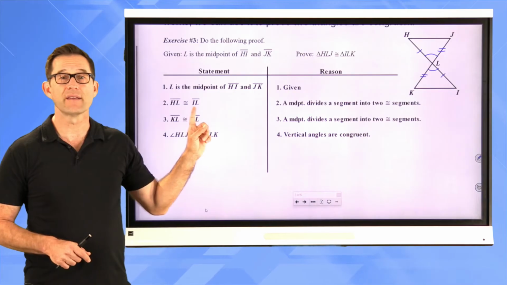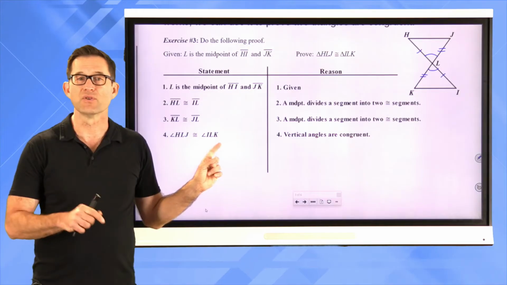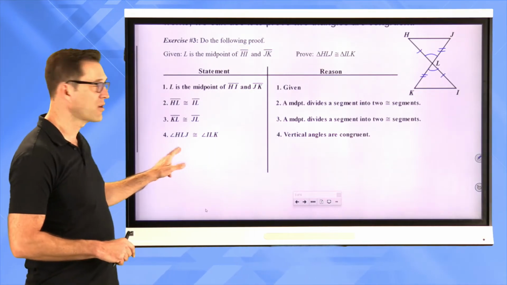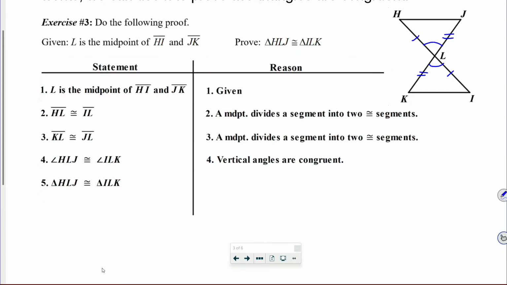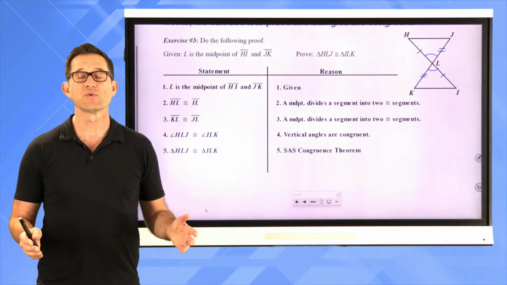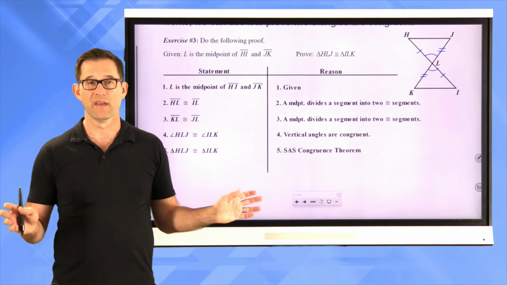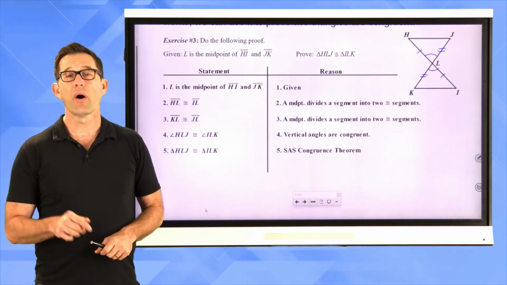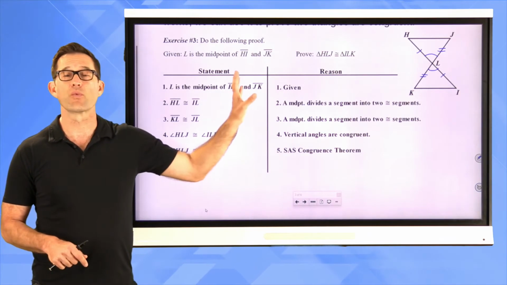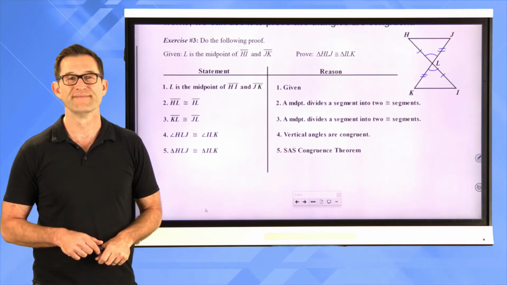So I have a side congruent to a side congruent to a side, and an angle congruent to an angle that lies in between those pairs of sides. So I can now conclude that triangle HLJ is congruent to triangle ILK, and I simply write down the SAS congruence theorem. Again, many teachers will be more than happy if you just write down SAS here, as opposed to the SAS congruence theorem. But again, I want to try to be as proper as possible. I'd like you to pause the video now and take any time you need to write down any of the steps of this proof that you may not have had time to do while I was explaining it.